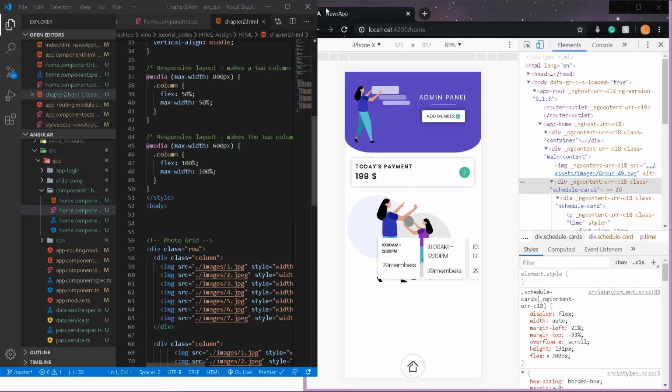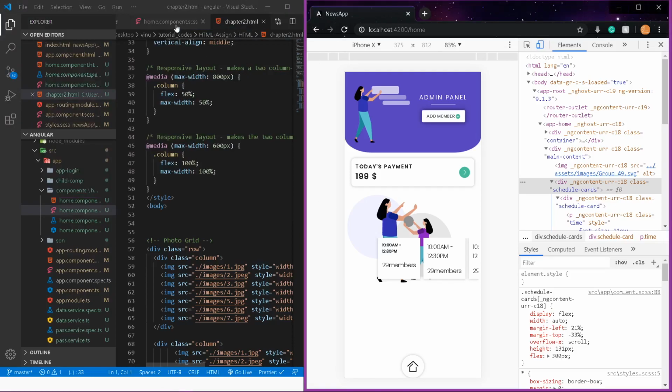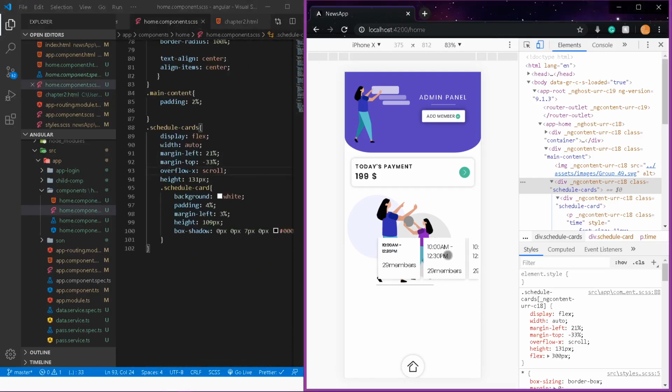Okay. So let's not waste our time. So component CSS, and it's how it should be. I can give a width of, I give an auto, right? I can give 300 pixel each.